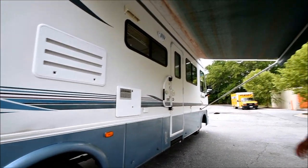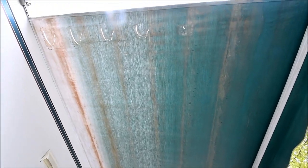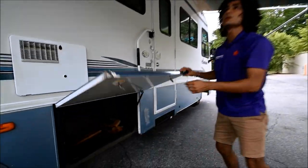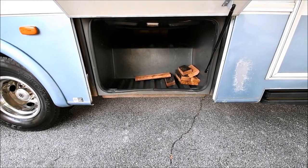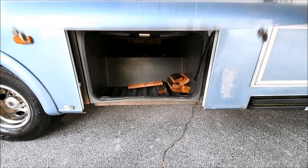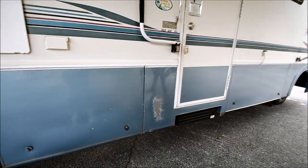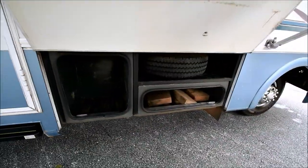We have a huge patio awning here — the spring is in excellent condition, rolls right back up with ease. That's a common issue on older awnings; this one's probably been replaced considering its age. This is the other side of that pass-through storage compartment — it's a pretty significant compartment considering the age of this coach. You really don't see pass-through storage on a coach like this unless you start getting up to newer models like 2005 or 2006.